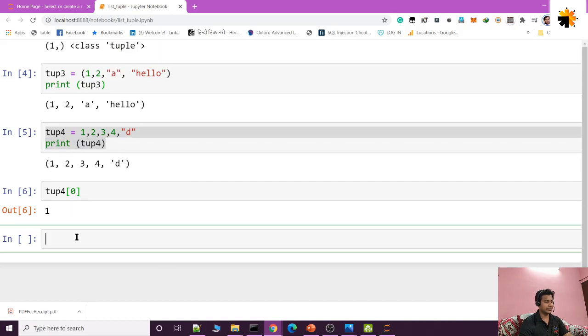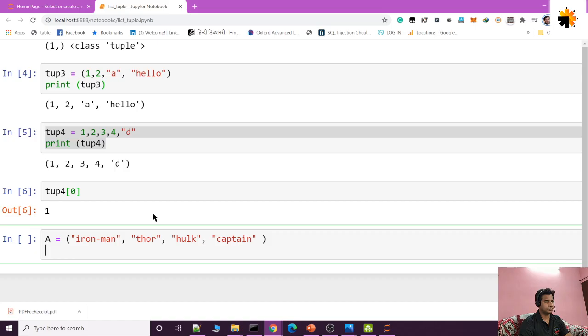I'm creating one more tuple, A, for our heroes, Marvel heroes.